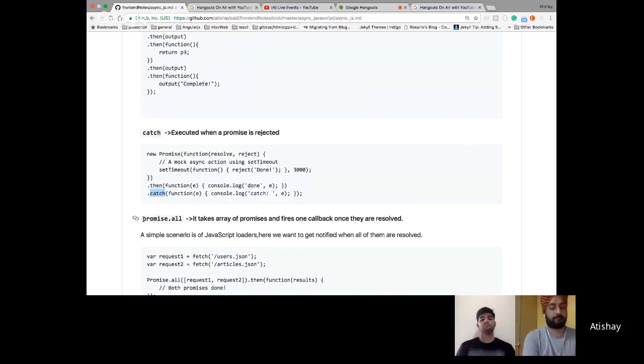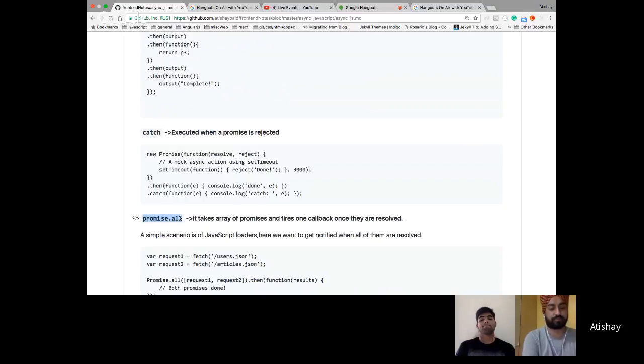Then you use Promise.all. In Promise.all, you pass an array of promises and say that whenever all these promises are done with their job, whether they are rejected or fulfilled, then execute that thing.